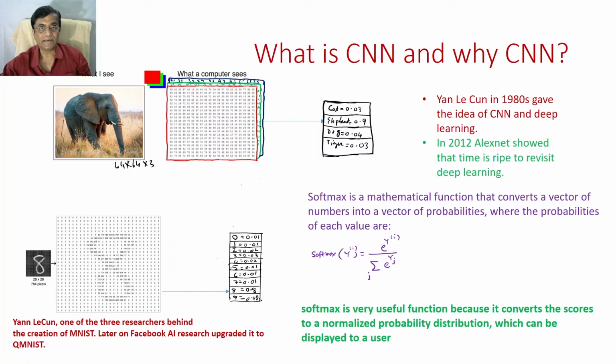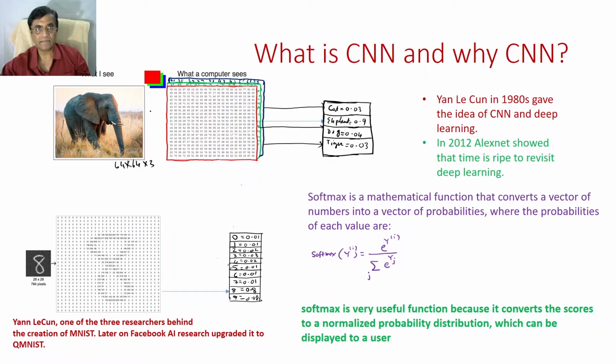And as a result, after successful training, you get the output with a softmax function value, which is telling you that the elephant probability is 0.9 for the image you have given as a test. Once your system has learned, it is giving 0.9 probability.